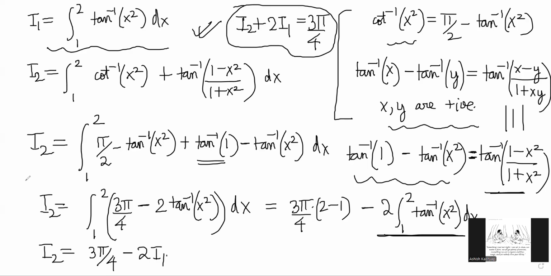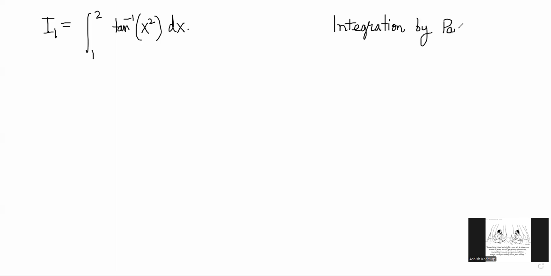So for the second part of the question, we have to evaluate I1, which is the integral from 1 to 2 of tan inverse x square dx, and we have to think of what strategy we can use here. Since there is no easy substitution or anything obvious that we can do using the substitution method, I will use the technique of integration by parts here and take 1 as the second function. So when you do integration by parts, the second function is always integrated and the first function is kept as it is and differentiated later. So my second function here is 1, so it will be integrated.